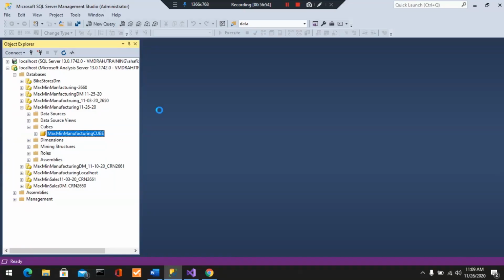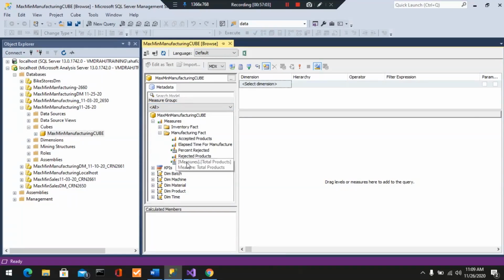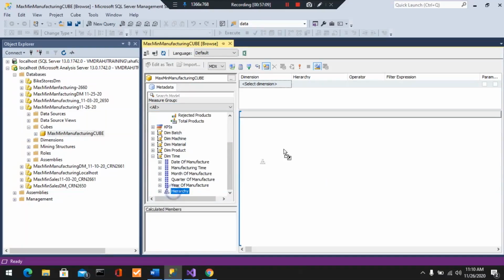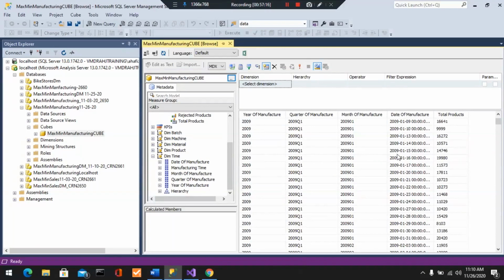I can browse it in Microsoft SQL Server Management Studio. Here are my two calculated fields. They're under the manufacturing directory. And also my time dimension, the hierarchy is here. And I bring in total products just to check it. There you go. Beautiful.